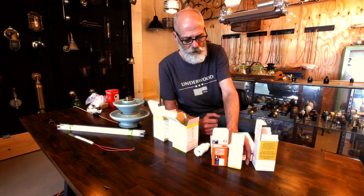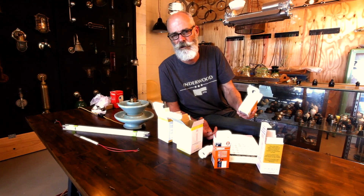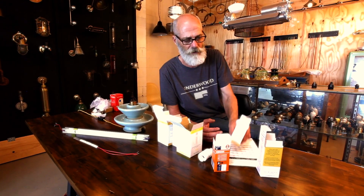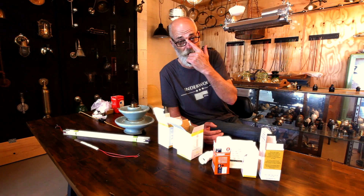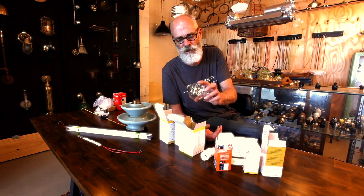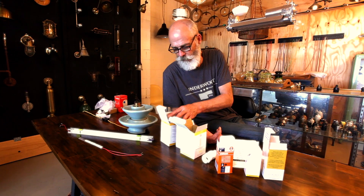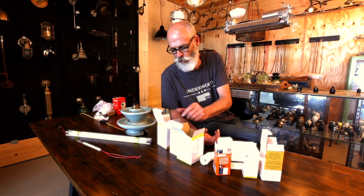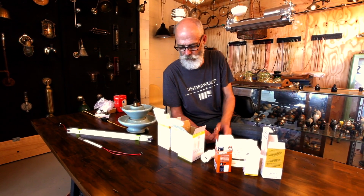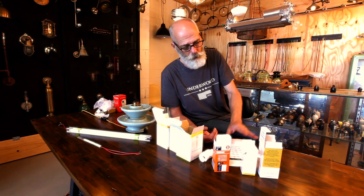All the globes we do have been designed to be dimmable. Back with 100 watt regular incandescent globes, if you dimmed it to half you probably used a little less than half the power — so you saved a bit of power by dimming. With an LED, if you've got a three watt globe and you dim it using phase cut dimming, you might save one watt. So even though you do save a bit of power, it's now not a lot to save. Power consumption is now extremely small for the amount of output you're getting in lumens, so people don't tend to worry much about money savings.